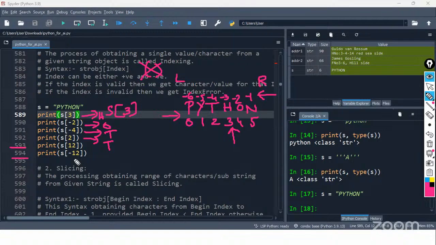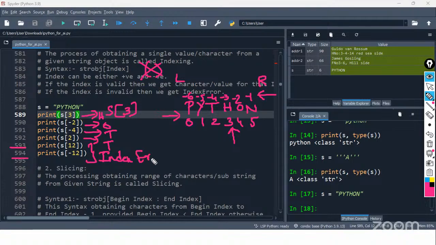No, it will not be a null value. When you are performing indexing, and the index number that we have given is out of range, that is, invalid, you'll get an index error.